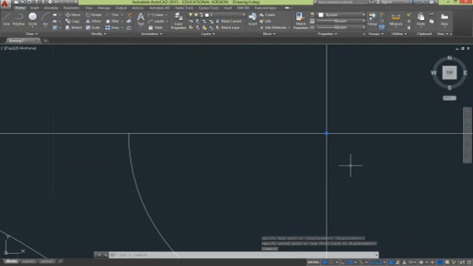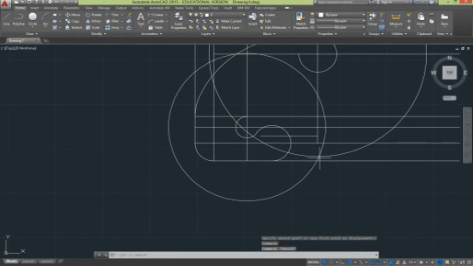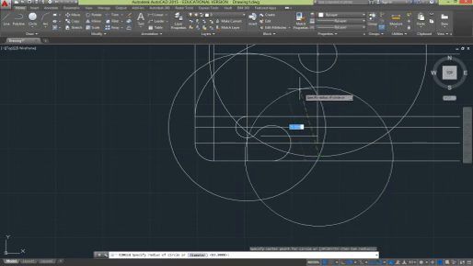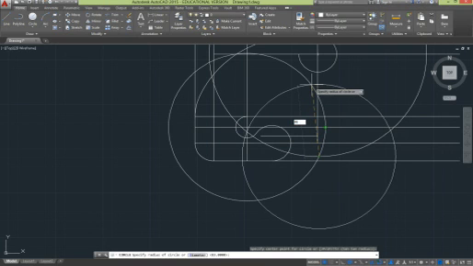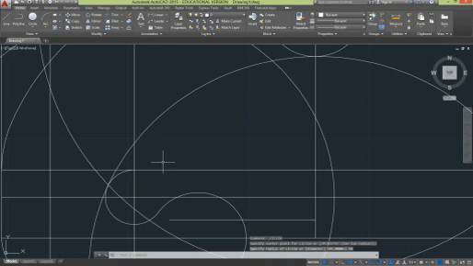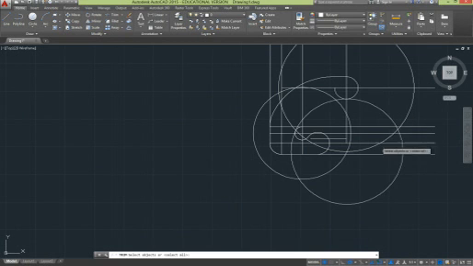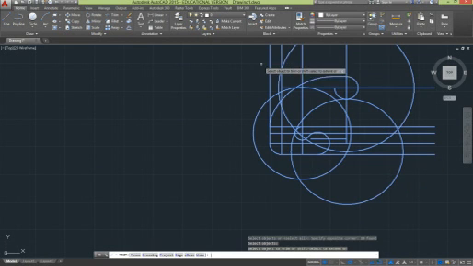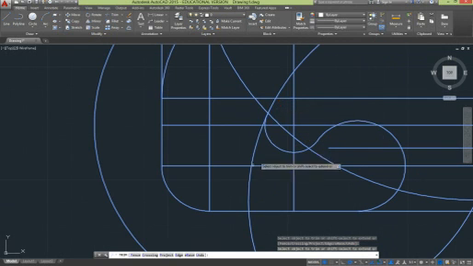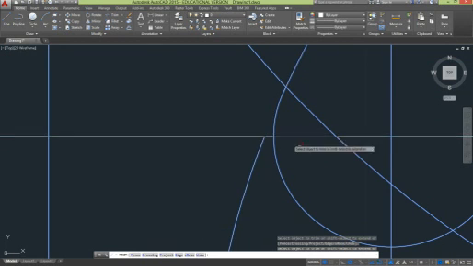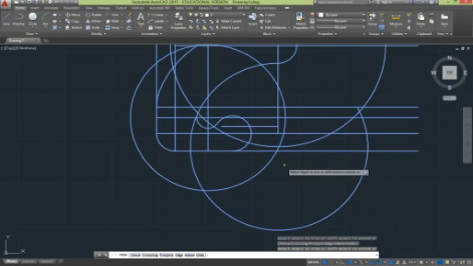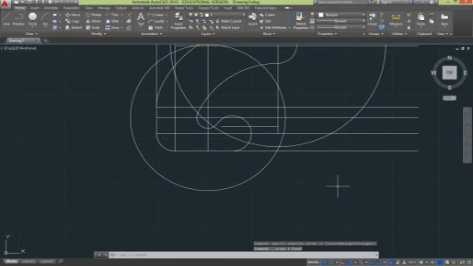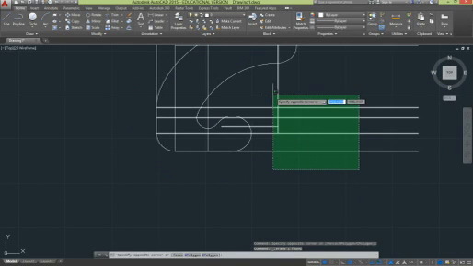Yes, it is. So that gives me a different center point here, and what I want is a circle centered on that intersection, and it's a 95, and now it's touching perfectly on both, and I can go to trim. Get rid of those two, get rid of that bit and that bit. Now I think we can start deleting stuff. Delete that. All these lines can go.